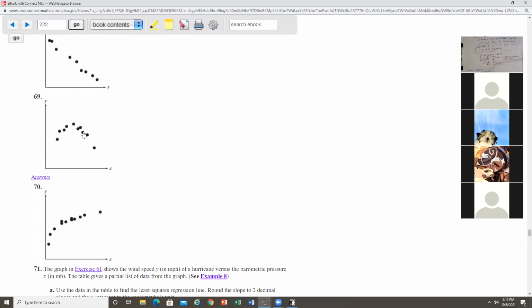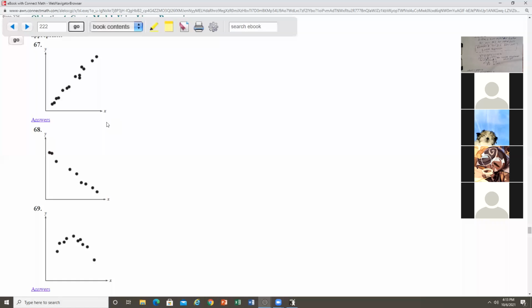Ladies and gentlemen, suppose I went out in the field and collected an ordered pair data set and then came in and plotted the data points in the XY plane. Suppose its scatter plot or graph looked like this. Would this data set be a good candidate for linear regression? Does it appear these points lie on a line? No. Ladies and gentlemen, we would have to use a different sort of regression to try to model this data set. We might have to use what's called quadratic regression. We might have to try to fit a parabola to this data. Do you agree? Instead of a line. That's called quadratic regression, right? We're not going to study nonlinear regression in here. All we're studying is just linear regression.